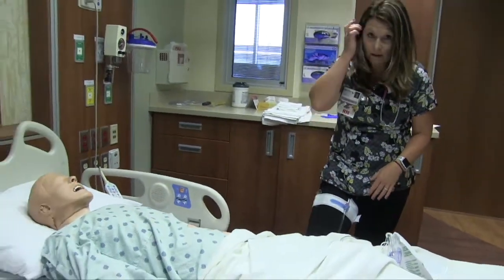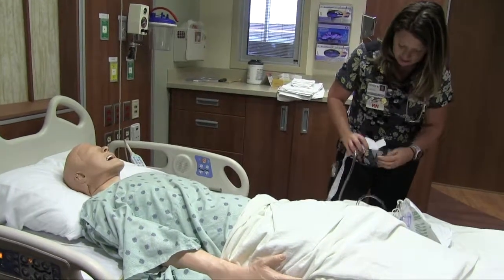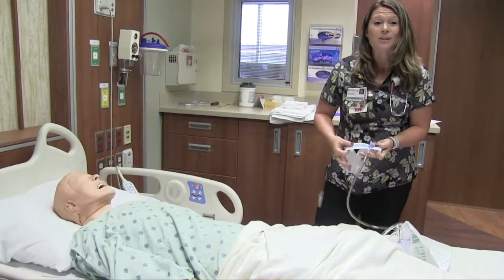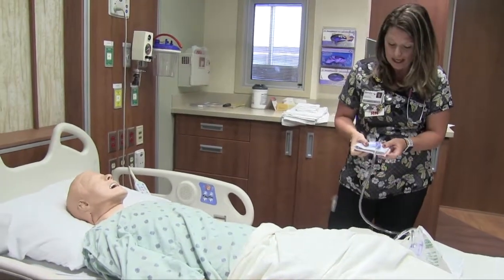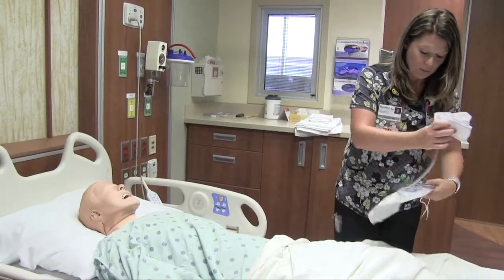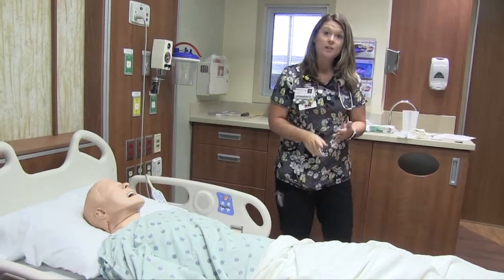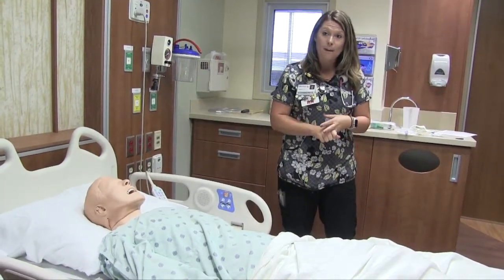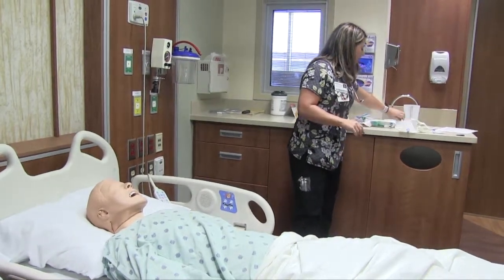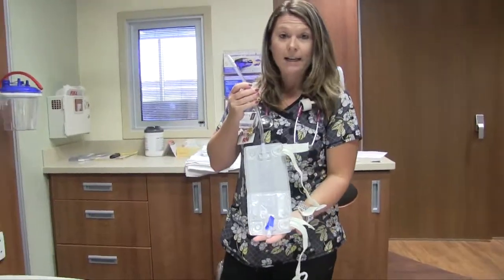You guys feel comfortable? Okay, so what I like to do for my patients is just take this off and leave it this way in your bag, so it's also just another refresher when you get home that this is how you will use this. Okay, so we'll put this bag aside. Again, this bag is used while we're sleeping, while our feet are above our waist, so that we have good drainage. Now, the other bag that we have is a leg bag, and that's this bag right here.